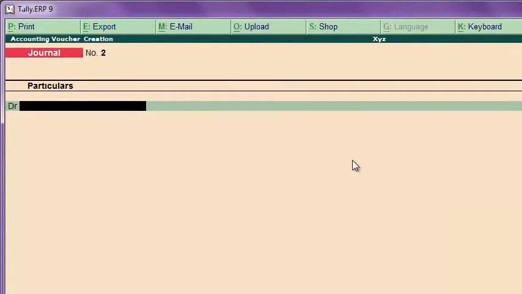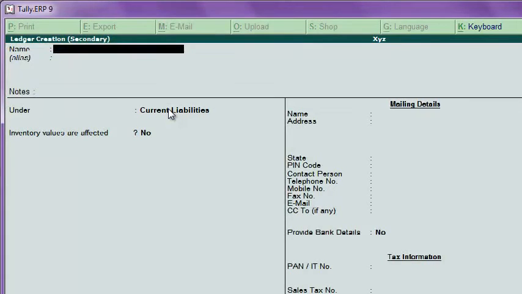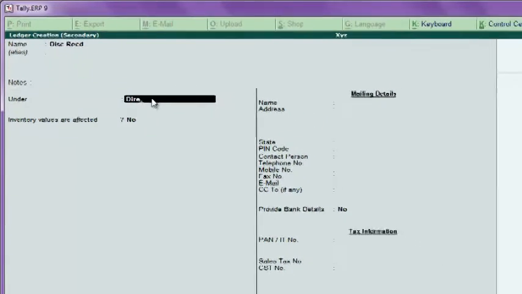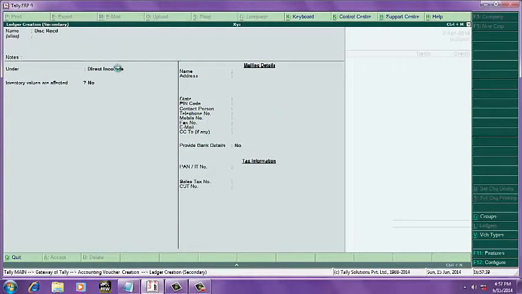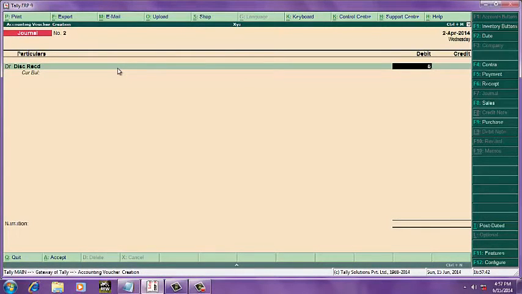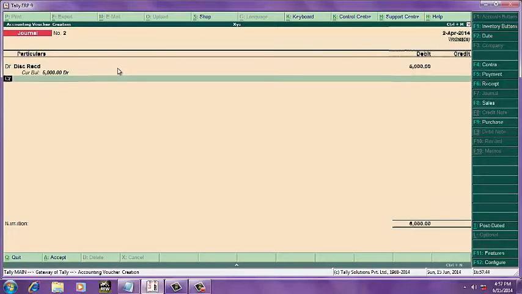Now when the supplier gives discount to us, it's a discount received. That's an income. So create ledger discount received. There is no ledger here, so to create a ledger, press Alt C. Discount received. This comes under direct income. Say 5,000.